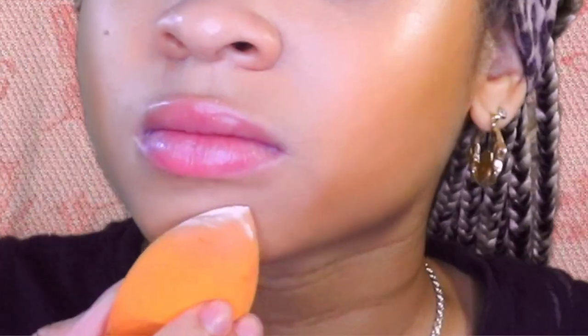And then eventually I'm going to go in with some satin powder. The satin powder is for you to put in the areas that you put the concealer at, so it won't crease, you guys. You listening? Yes. Okay, so put that satin powder everywhere you put the concealer at, so it won't look cakey and creasy, okay? I promise you, you're gonna look good when that photo is taken of you, all right?